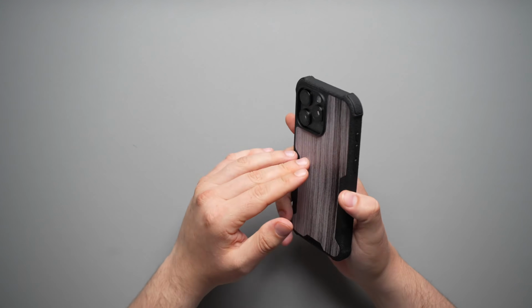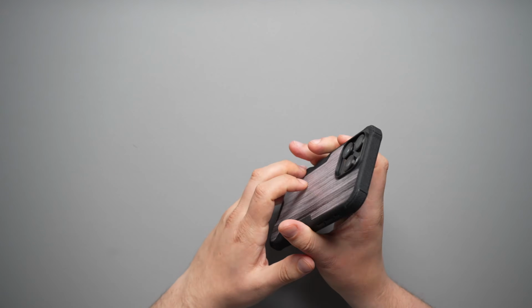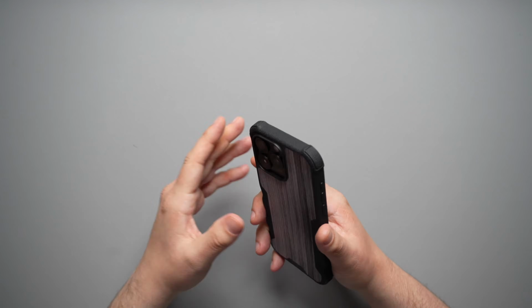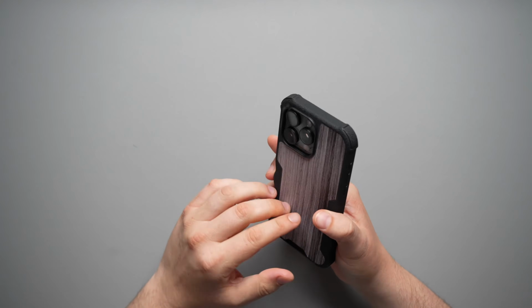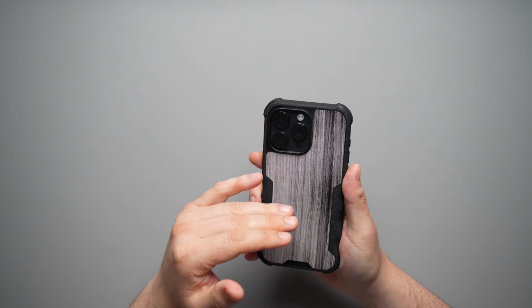They say it was drop tested 50 times at 6 feet, so you've got that drop protection on here. I think this case is going to be really good for anybody who has some butterfingers, or who works in one of those environments where you use your phone a lot and drop it, or if you're somebody who just wants a little bit of that extra grip just in case, nothing crazy, this case is for you. And it comes in a few good colors.